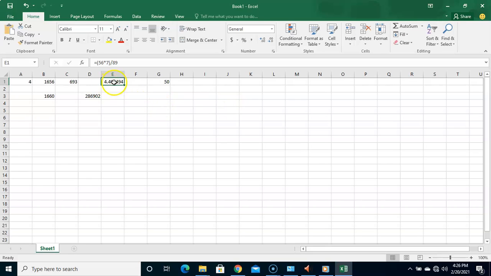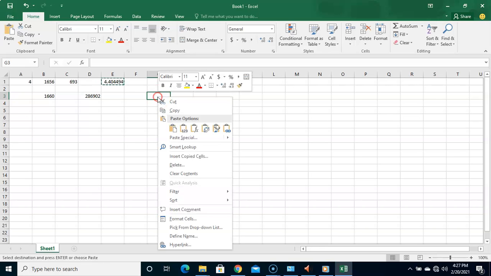The only way you could have this value is if you are pasting only the value. Do you understand that? Let's demonstrate it. I'm going to copy this one now. I've selected it already, so I'll copy. Let's come here and paste it. If I just click here now, you will notice that there are many options.